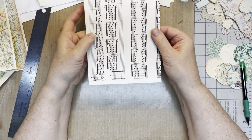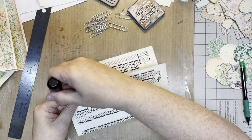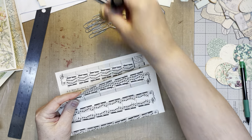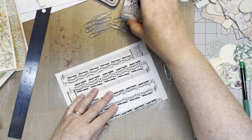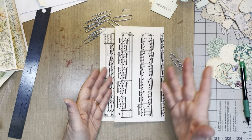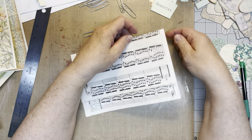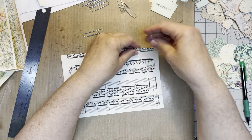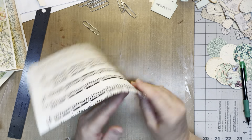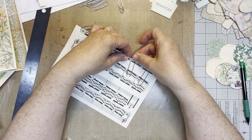Okay, so this is the side. You know what, let me... I know this part does not need inking, but I'm going to ink this just so that you can see, because of the nature of the paper. And probably doesn't help, but this is the side that's the front, or the top, let's say, and you're going to take your paper clips and you're going to put them on the folded edge, okay, with the bigger side up, smaller side on the back, bigger side up.